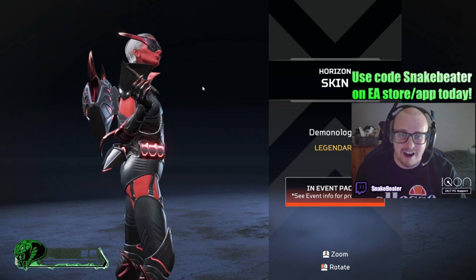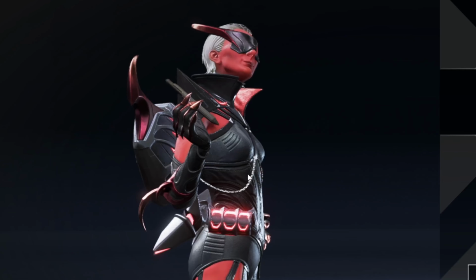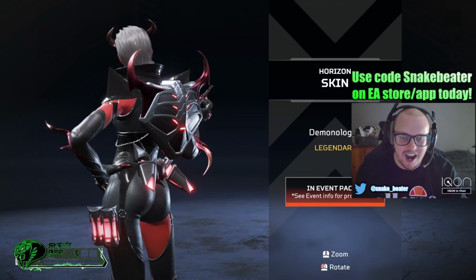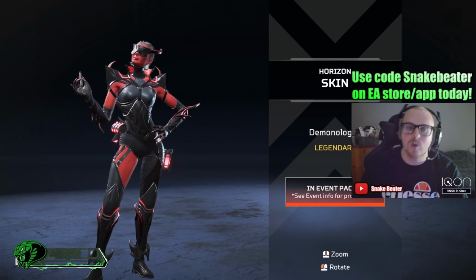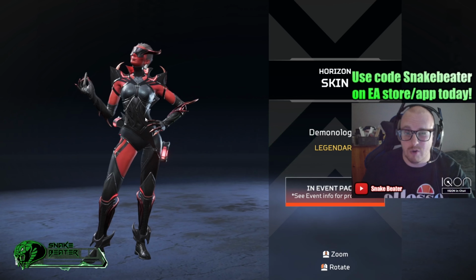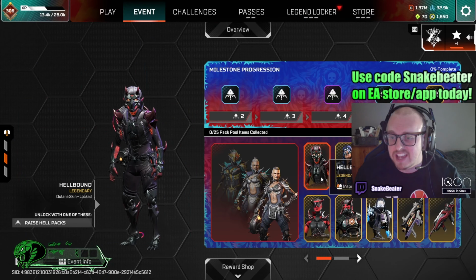Next up, we have got the Horizon skin, and this is called Demonologist. Very cool. Obviously going off the same theme as Caustic with the Devil, but this is sick. Red face, you've got the detail in the fingers there. I'm loving the mask, I'm loving the hair. I'm just thinking this is proper demon vibes. Now, I think Caustic does go harder, but I'd probably put this a 9 out of 10. I like the concept of it, and I think it really does suit Horizon. This is not someone who I would have thought would have suited it, but it works. 9 out of 10 for me.